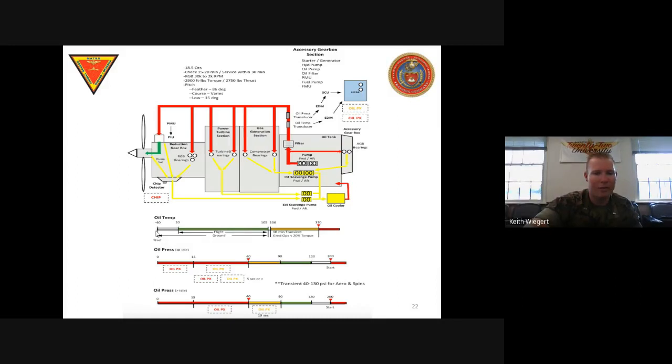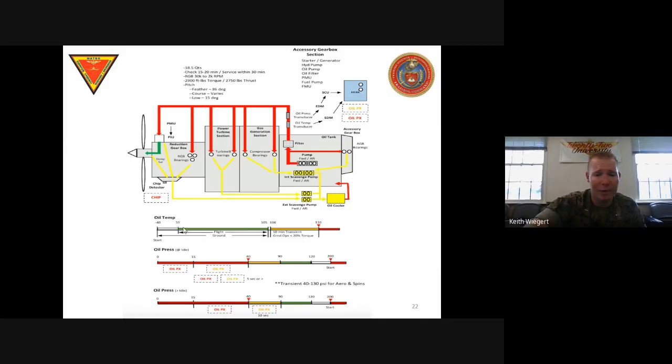Let's go through our limits here real fast. So we've got our oil temperature limits. Remember, the lowest this could ever be is -40, but if it's ever -40 degrees Celsius in South Texas, you're going to have bigger problems than not being able to fly or share the T6. So -40 degrees Celsius, and then we go up to 105. So -40 up to 105 is going to be our ground range, our limits there.